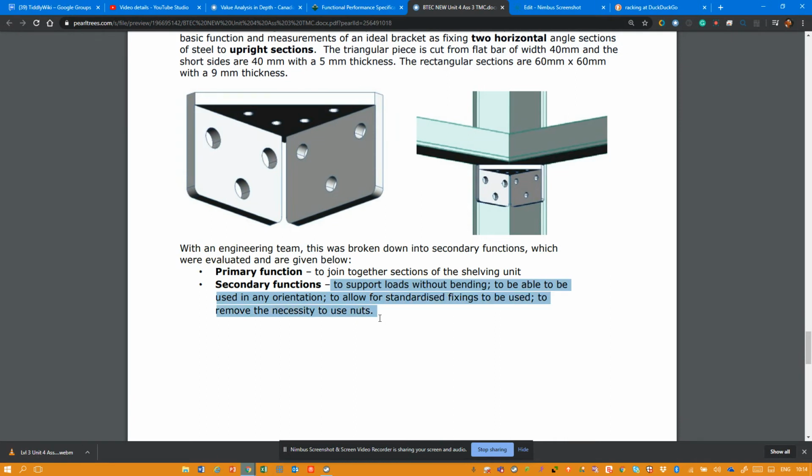So that's something to get you started. But you might come up with others. But it's a value functional analysis. What's its function? What does it need to do? So that's what needs to go into that section on functional analysis. What's the absolute minimum that it needs to do to still be the thing that it is, or still be useful as the thing that it is?